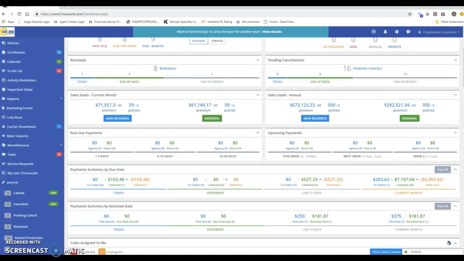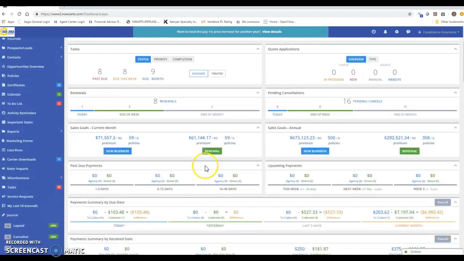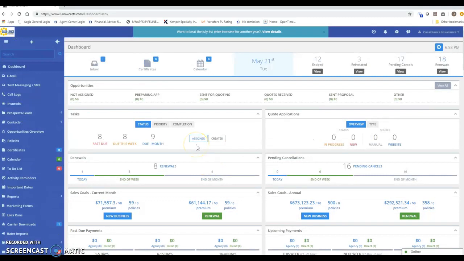You can save them wherever you want, actually, but your first step, once you sell a policy, is to save the documents to your computer that the company wants signed. Step number two is you log into Now Search. This is our management system here, and this is the desktop, the home screen you're going to see.